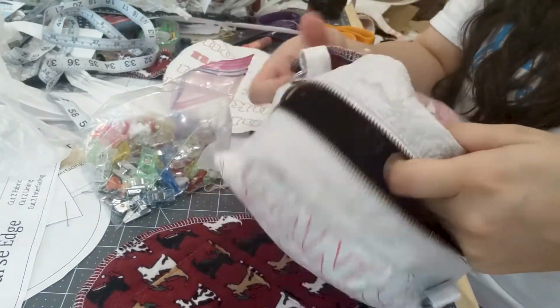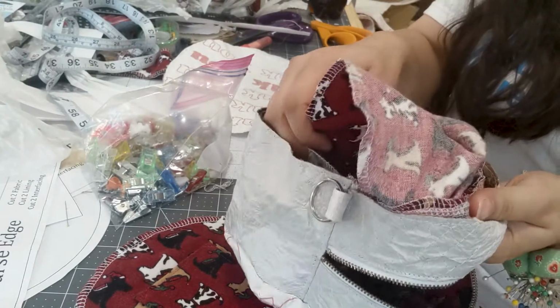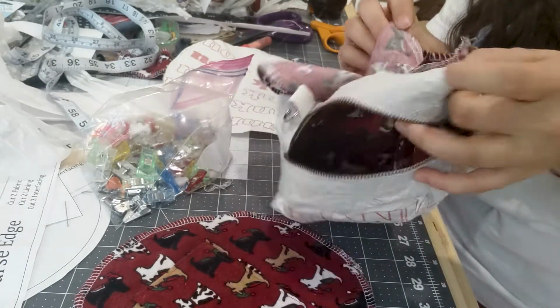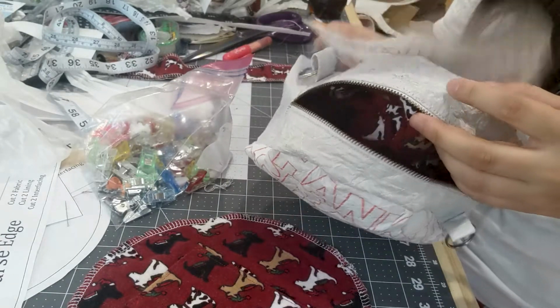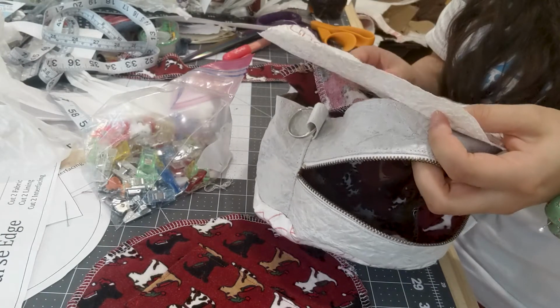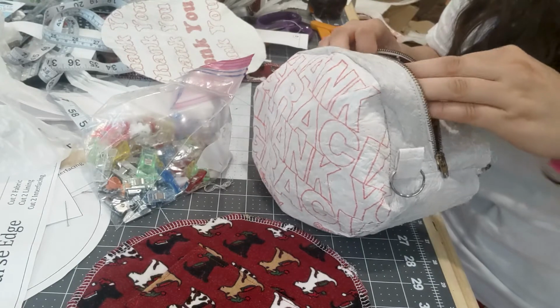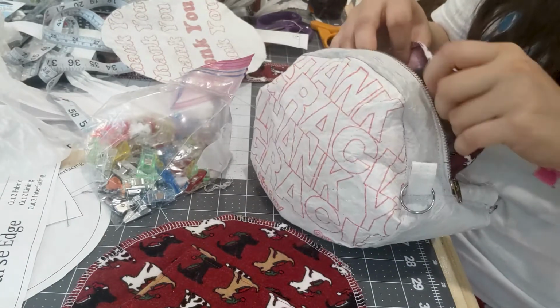Here's what it looks like from the inside. You can see that there are parts I still need to finish sewing, but I think I'm gonna do that last because I don't know exactly what would be involved with sticking this piece on. And I want to be able to get in and out of those crevices. So yeah, so far I have one down, one to go.